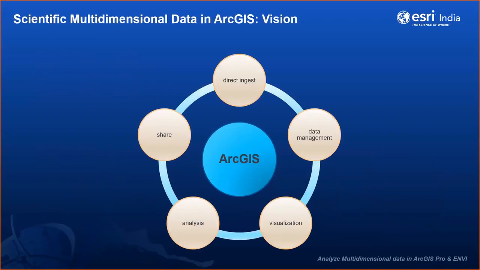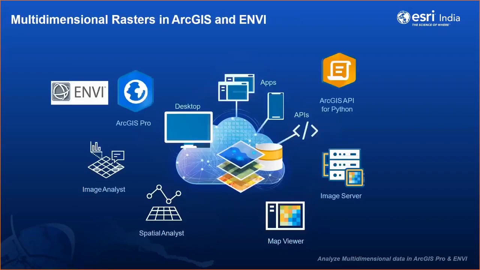The main reason is that we can ingest the data directly in the ArcGIS platform. We can manage all multidimensional raster data sets in desktop and web both places, and also we can visualize in 2D and 3D. We can perform analysis using Pro geoprocessing tools or Python APIs, ArcGIS, and many more, and also we can share this data. We can share this data within the organization and outside the organization.